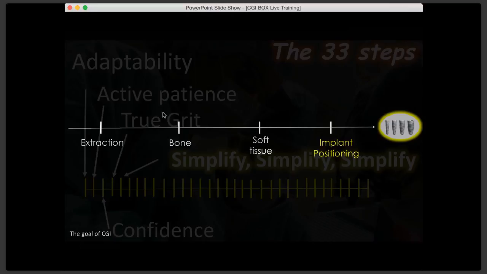You see, it's all going to trickle down from your impression taking to the surgery. So if I'm slacking off, I'm using only alginate, and my impressions are not accurate with a lot of bubbles, and whoever pours them doesn't, everything is deformed, you know what? Your surgery is not going to be accurate. So as good as your data collection is, this is how good the surgery will be.